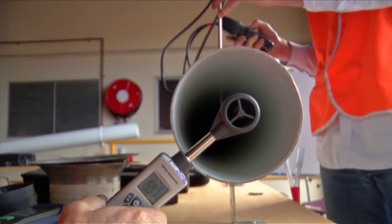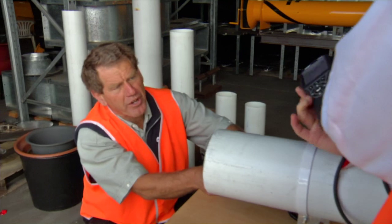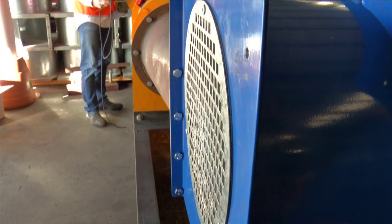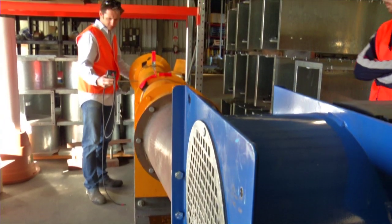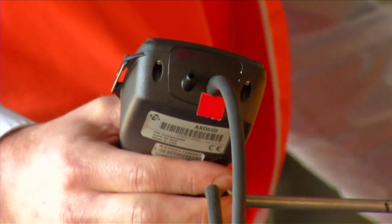Just because the fans on your silo are turned on, it doesn't mean you're achieving these rates. One of the things that's often quoted in the industry is this fan will give this many litres per second — and that's not the full story. We need to understand that a fan has work to do and it's working against the back pressure. Back pressure is the amount of pressure on the fan's output side preventing it from delivering the full capacity of airflow it could deliver in the open air.